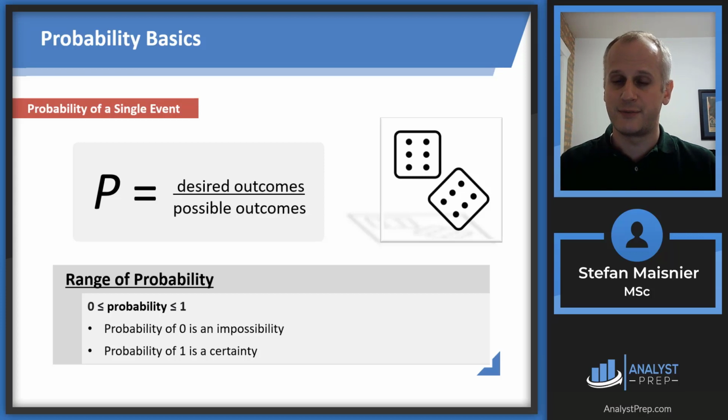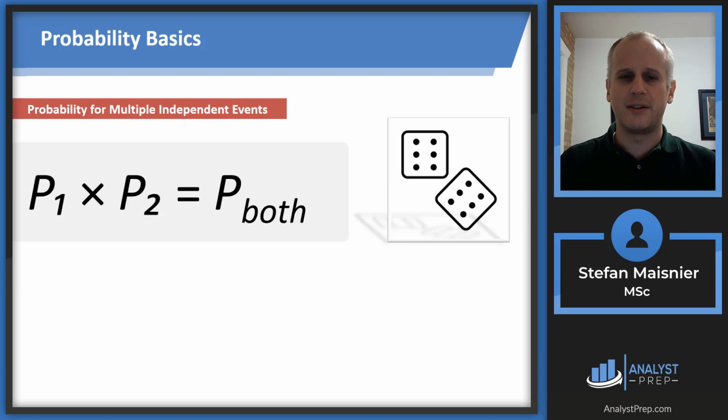So, for instance, if we're considering our six-sided die here, and we wanted to know the probability of rolling a 1, 2, 3, 4, 5, or 6 on one of these dice, it would be 1, because those are the only options, 1 through 6. So your range of all probabilities is always going to be 0 to 1 inclusive.